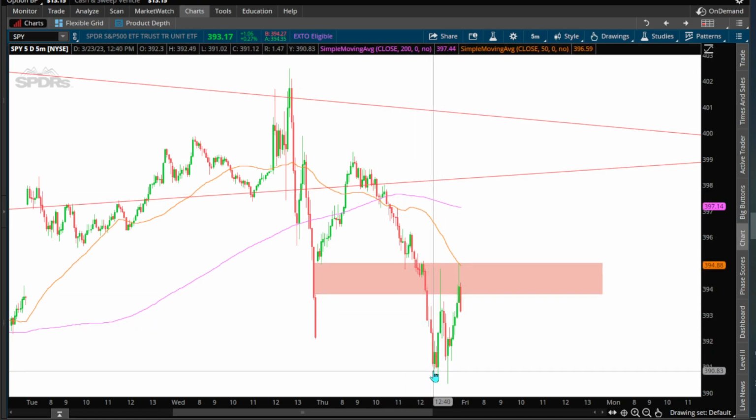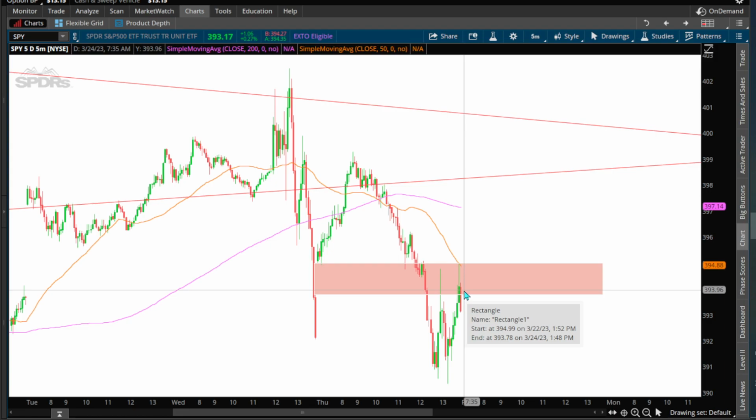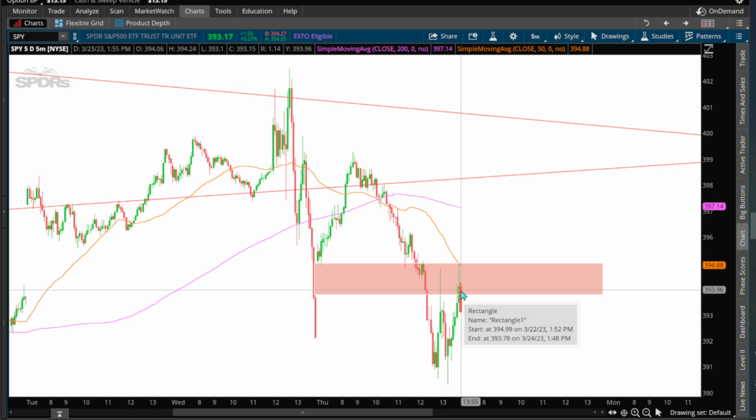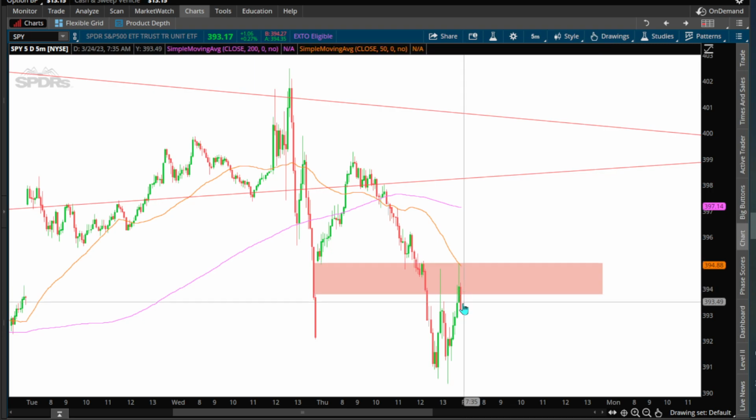And then you can see that at the end of the day, we managed to get back above the 200-day moving average. And you can see that we're still pretty weak. We actually closed below this gap zone. Obviously, right here, we got a little bit oversold. You saw bulls kind of come in to save the 200-day moving average. So that's essentially what happened right there.